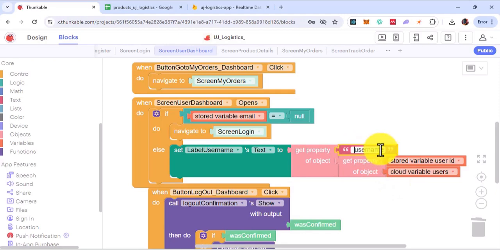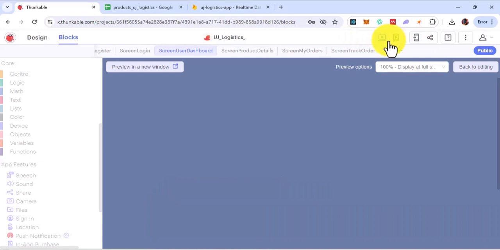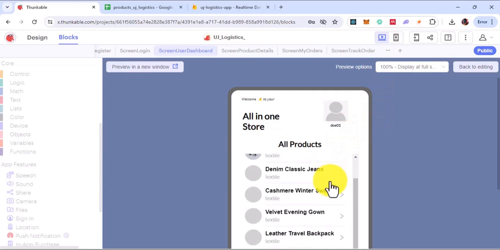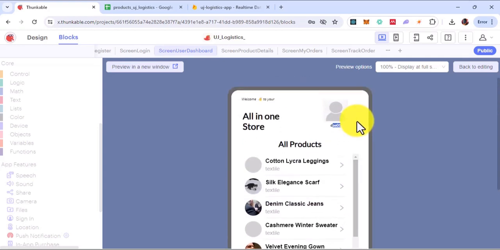So you can see that I have some space. Please pay attention to this space. If there is a space, it will not work. Make sure this white space is clean, otherwise it will not work. So please make sure it is clean, and that will definitely give us the username of the user. So if we go ahead to check it now, yes, you can see now that we have the username of the user displayed here. So now I think that will be all for the user dashboard page.